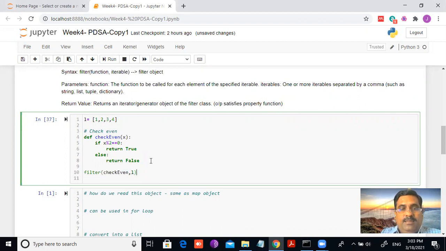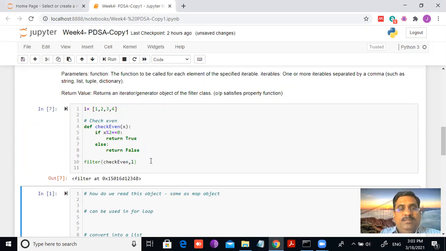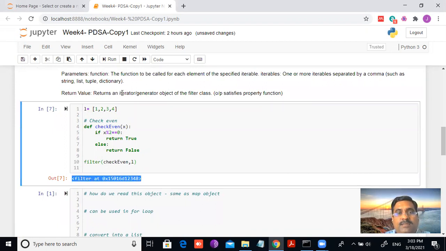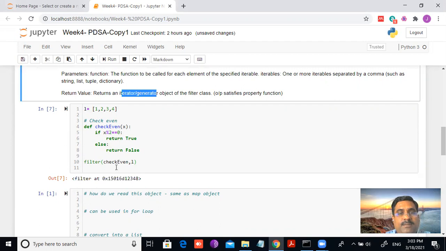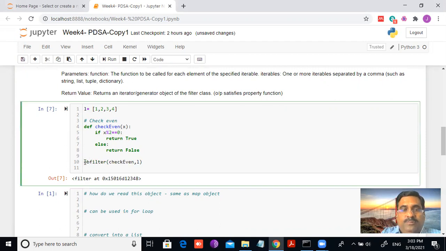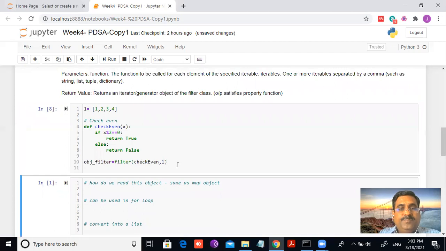Now when I press enter, you get a filter object, an iterator and a generator. This is exactly the same as what we get in the case of the map function. Let's save it to the object filter so that it becomes easier to write. You could directly use the function, but just for ease of writing, I'm doing it like that.